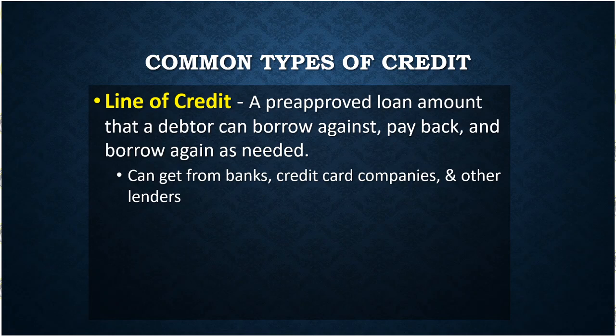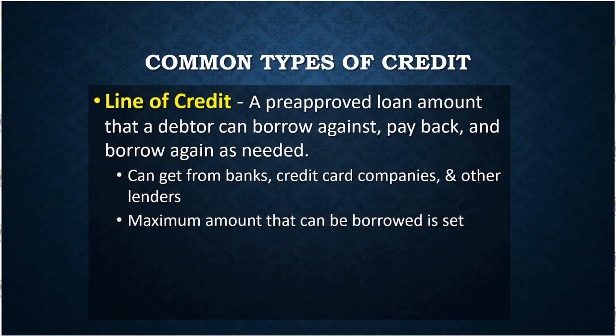And as soon as you take it out of that account by writing a check or something like that off of the account, then that's the same thing as getting a loan, and then you have to start paying it back. So a line of credit is good when you don't know how much you're going to have to pay for things like remodeling your bathroom. You don't know what you're going to have to do until you demo the bathroom and find out what kind of damage is there. And so you get a line of credit so that if some unexpected expenses come up, then you have the money to cover that and get it repaired.